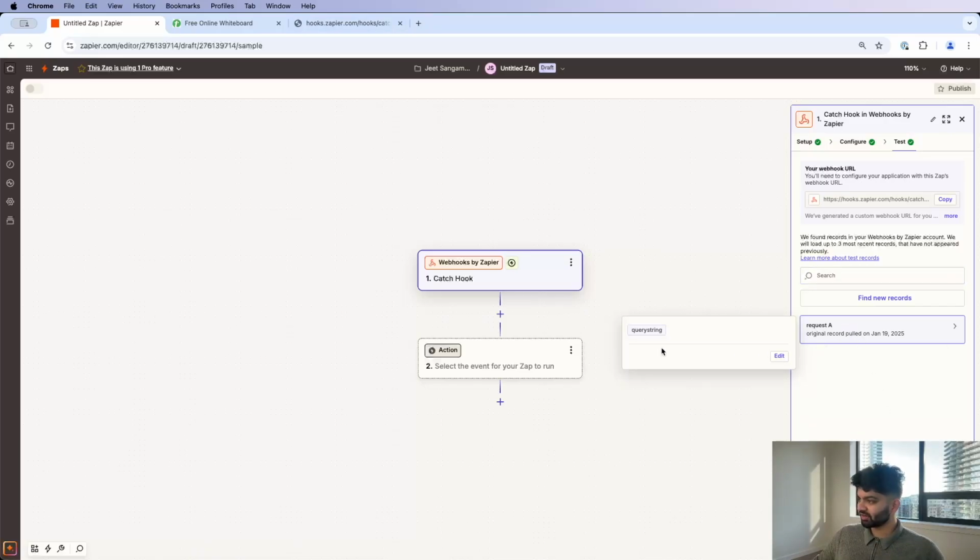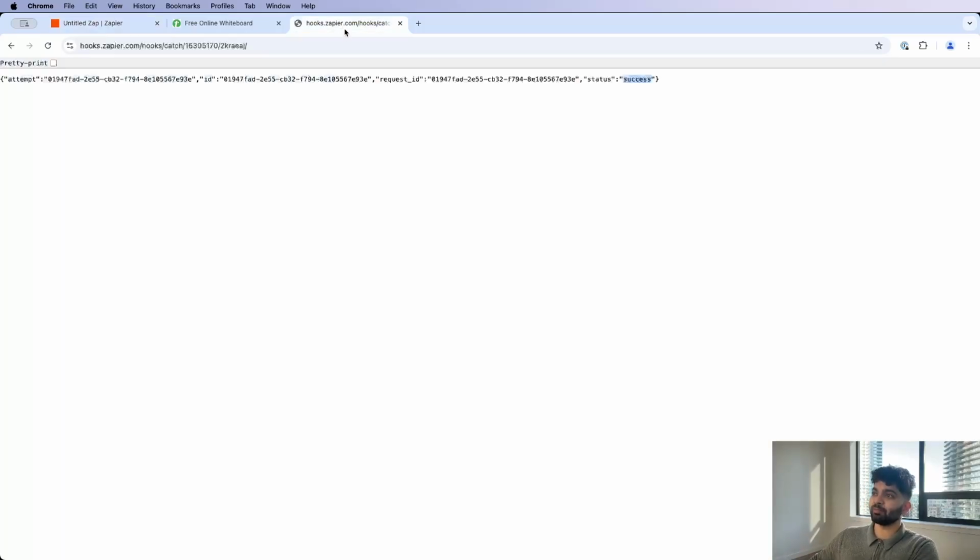And if I click on this record here, you're gonna notice it's just a query string. There's no new information here. Typically when you're using webhooks, you wanna pass information in between. So let's say somebody clicks on your website, how do you know that they're actually coming from your website? The way we do that is by putting in a query string.